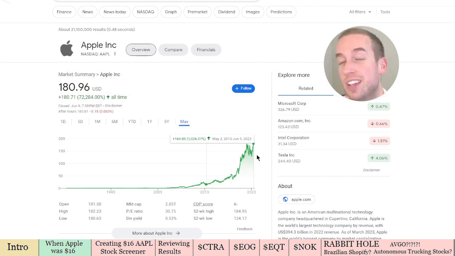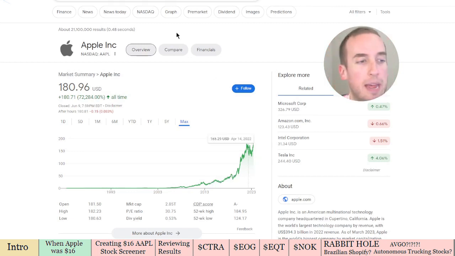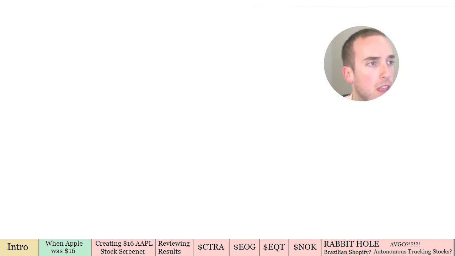Okay, now we're going to try and find a stock that has similar parameters to what Apple did. So you might be asking yourself, okay, Ryan, how do we travel back in time? How do we see what Apple used to be? Because obviously it's a juggernaut, insane monster now. Well, there's this really cool website called the Wayback Machine. So we checked Apple. We want to look from January to June of 2013.